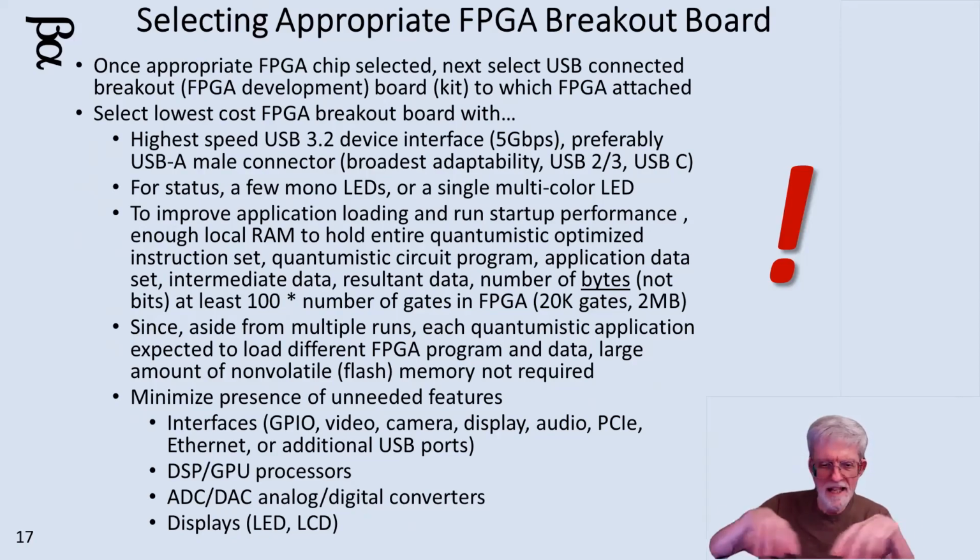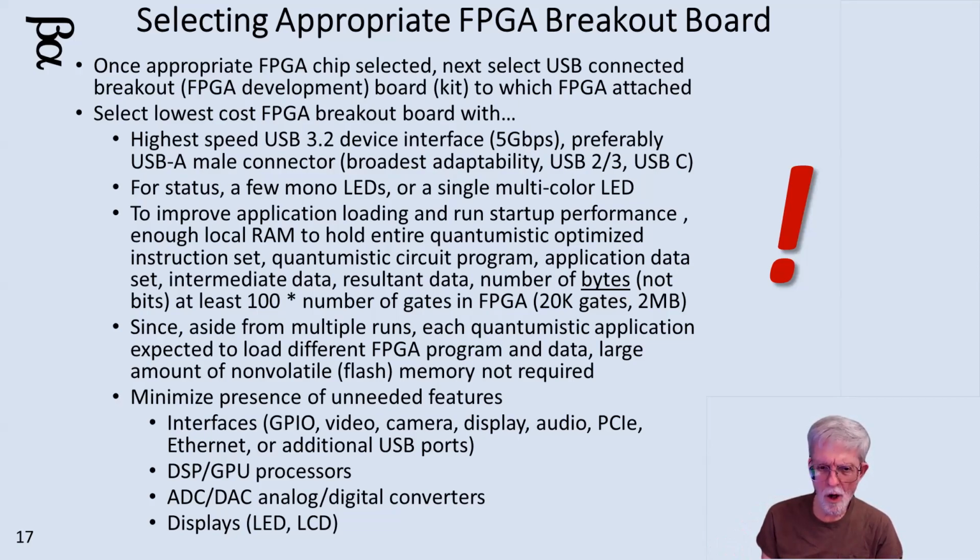You don't need a lot of fancy displays or counters or anything that show up on the board. You maybe need a couple of status LEDs, or maybe just one LED that does multiple colors. Is it loading? Did I put data in it? Is it running? Is the data ready? Basic status stuff. Maybe if you had enough RAM that you could load your Quantumistic program in there ahead of time to define the instruction set, it would be faster to load.